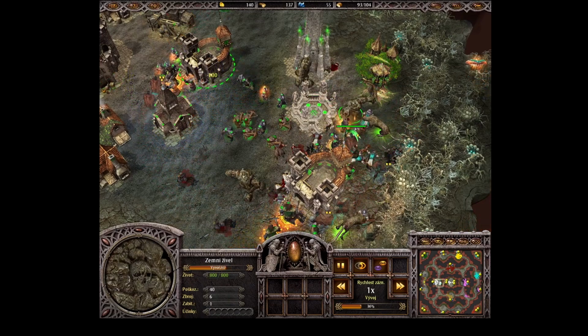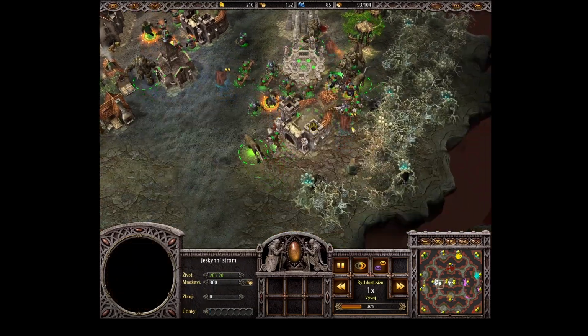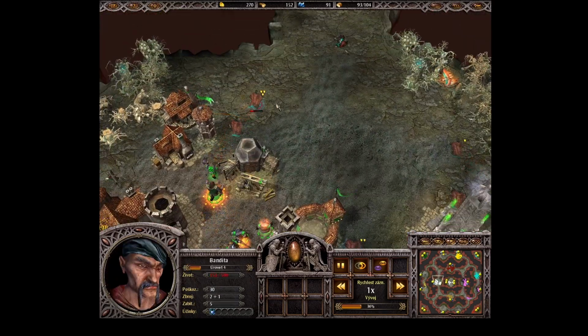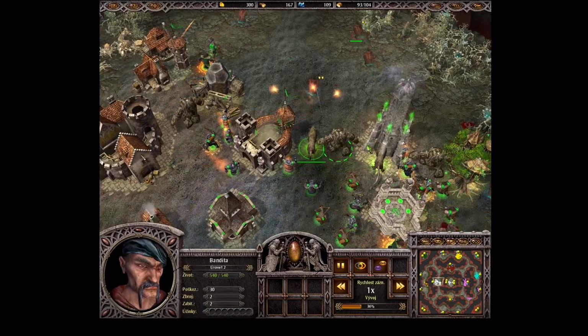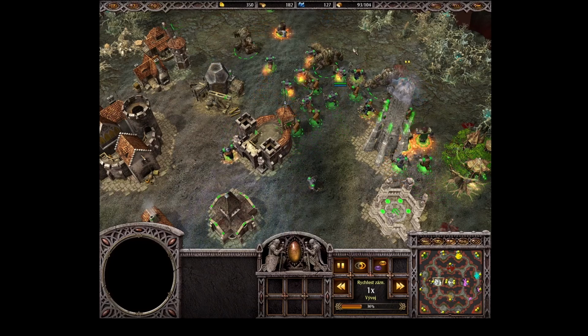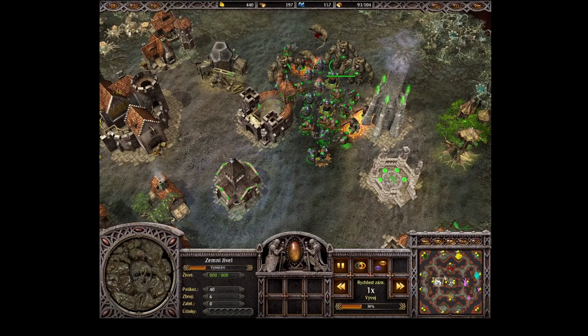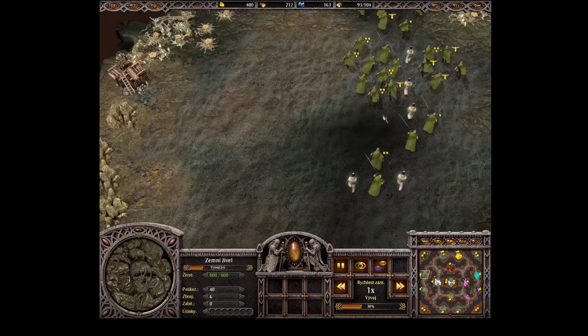the earth golems that I summoned with the Lockmorns. As you can see, the thieves didn't even fight me here, because once I summoned all the units, my army grew about twice in strength, so we just scared them away.